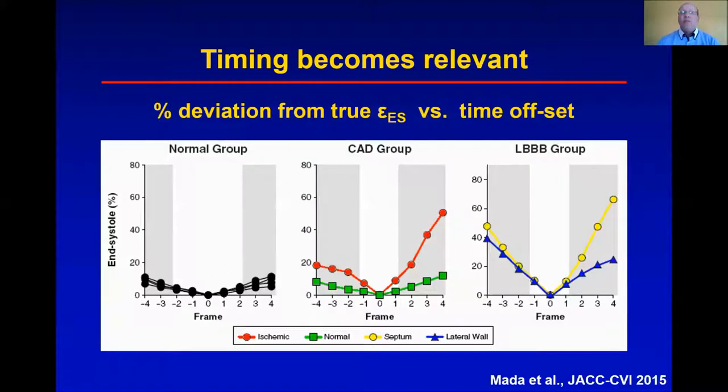And it is particularly important in pathology, because you can imagine in a normal curve, like the green one I showed you before, the end diastolic and the end systolic part of the curve are relatively flat. So moving your definition a little bit back and forth doesn't matter so much. But in pathology, like if you have a post-systolic shortening, or if you have a left bundle branch block with completely disturbed curves, then it matters a lot. And you can see here the percentage change in your strain values when you move just a few frames backwards or forward. So you get huge errors if you have a bad timing definition.